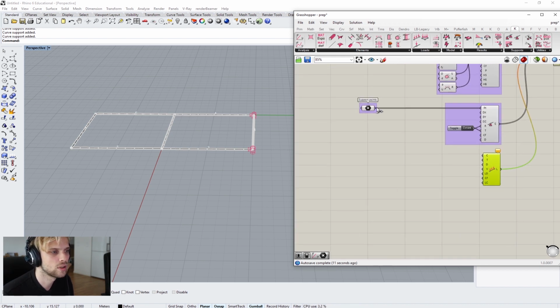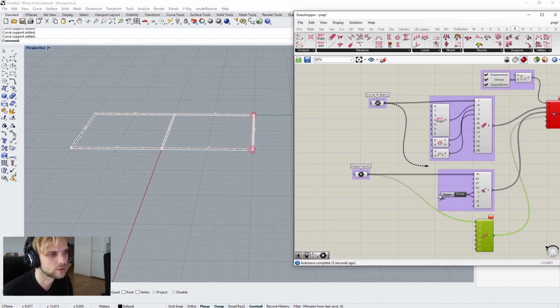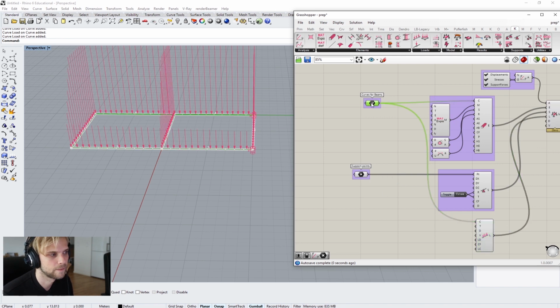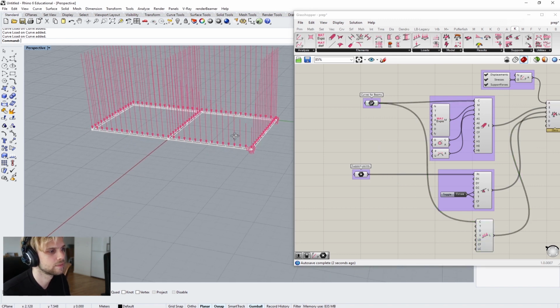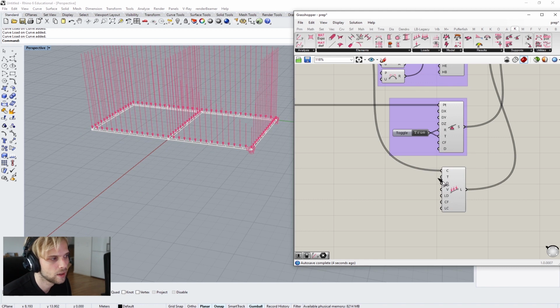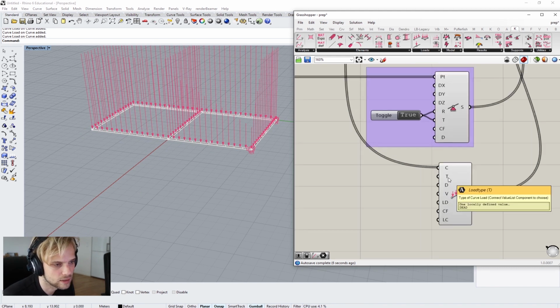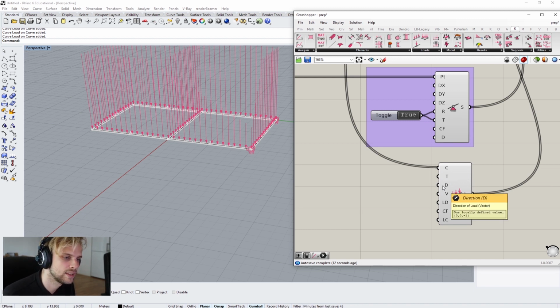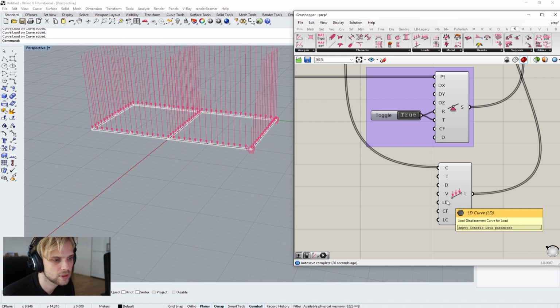So let's say all of the curves that we have have loads on them. Those are not curves, those are curves, like that. There we go, so it shows the loads. And then let's see, load type, dead load. Okay, dead load is fine. Load direction is -1 on the Z axis. You can see 0, 0, -1. That means it's straight down, and you can actually see it here. Yes, perfect.